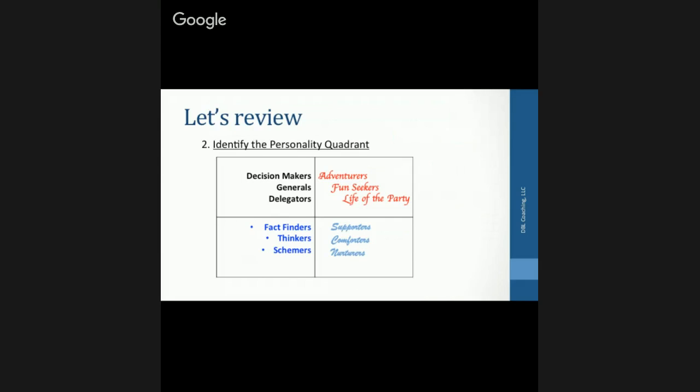Then identify the personality quadrant. Identify which personality you're dealing with right now in this moment. And in my masterclass, Personalities Explored and Explained, I talk about everybody fitting into several different personality quadrants throughout the day, depending on who you interact with, the situation that arises, the emotions that you're feeling. But all of that is more advanced. That's in the masterclass. For right now, just put the person and yourself in a personality quadrant as you see them right then in the moment.